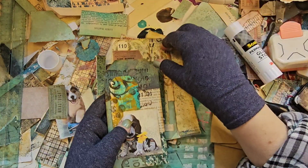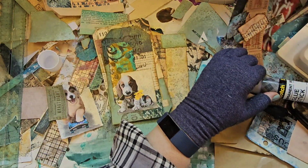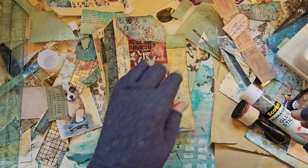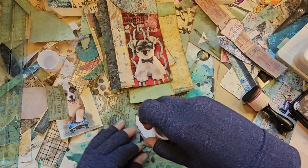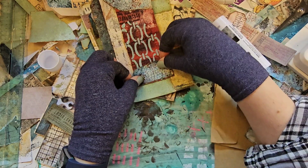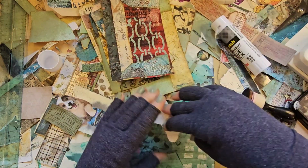All right, so we got 2 done, and then I have this one over here that I wanted to put, oh, 3 done. There we go. I knew there was another one. Him, I just kind of want to have him there, and I just have a piece of the same paper I used on the top to ground him, to give him a place to stand. I might even leave that border there.